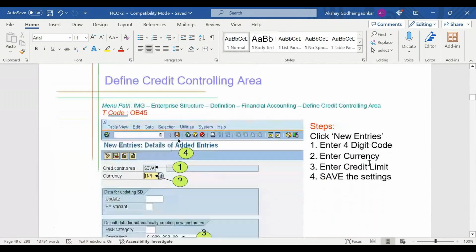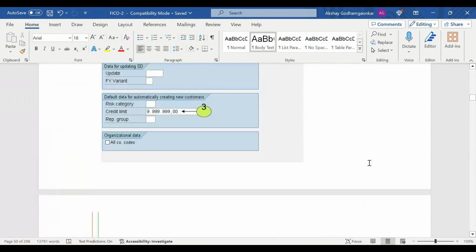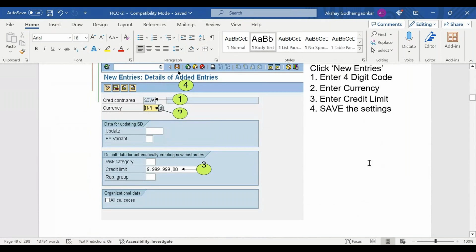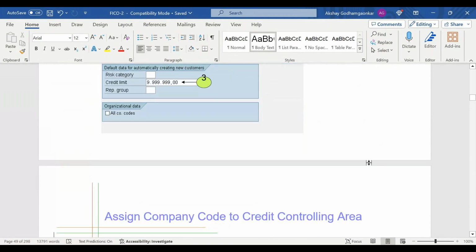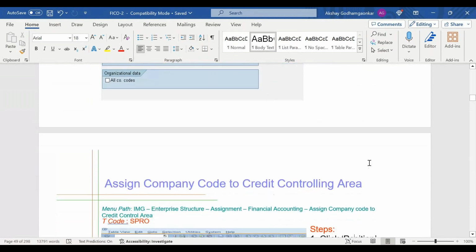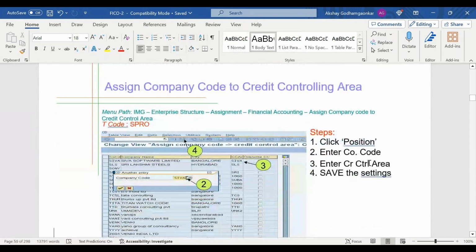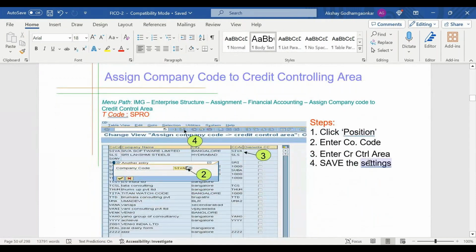That means we have to provide a credit limit for a particular area. Then we can assign company code to the credit control area as well. Once we assign a company code to a credit control area, that means it is under credit control management.